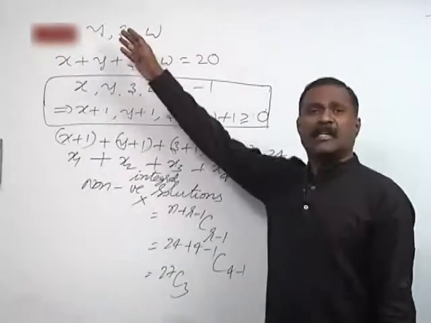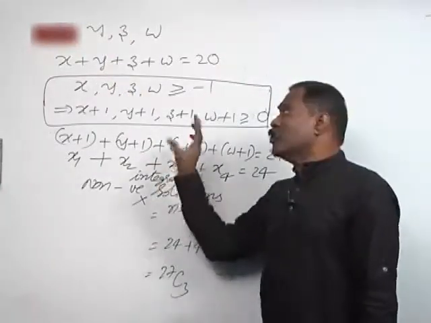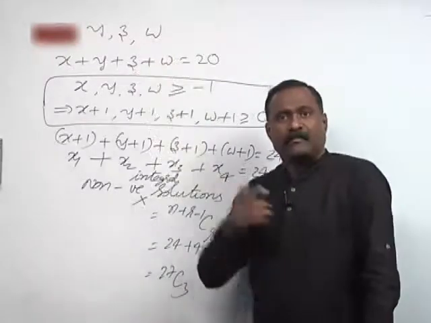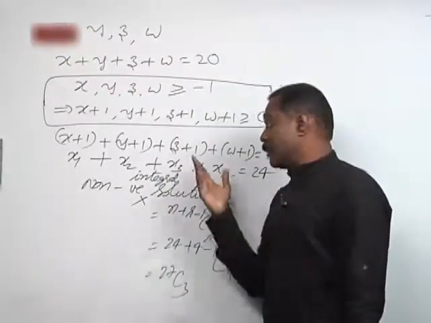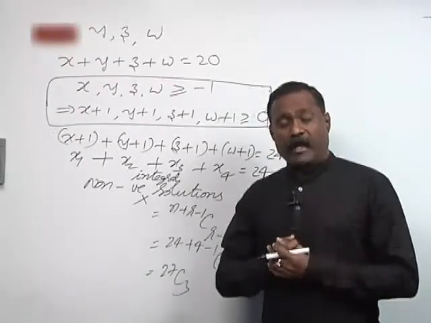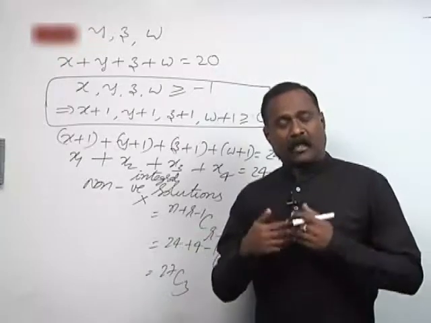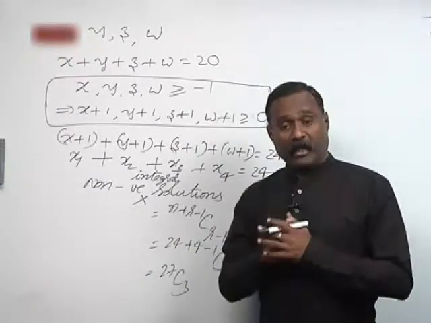So whenever the direct problem is not given, direct application of the formula is not given, you have to modify like this. And of course, these problems can be solved using the coefficients also, where we need the knowledge of binomial theorem, their expansion and collecting their coefficients, all this we need.